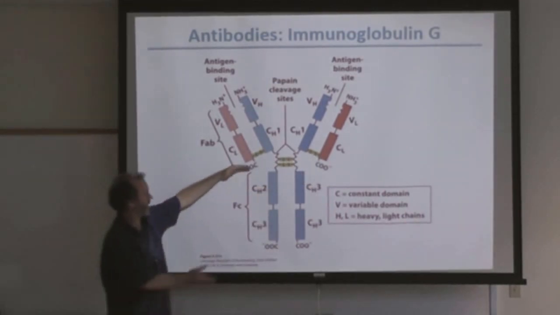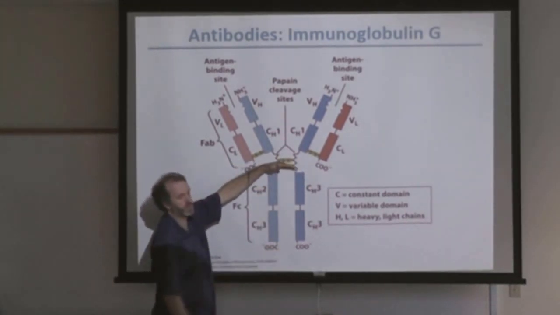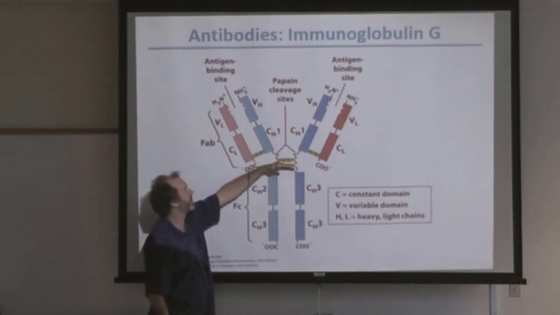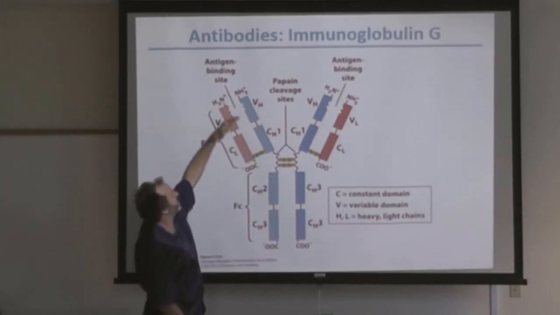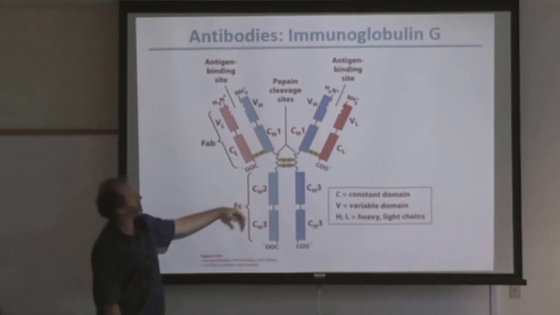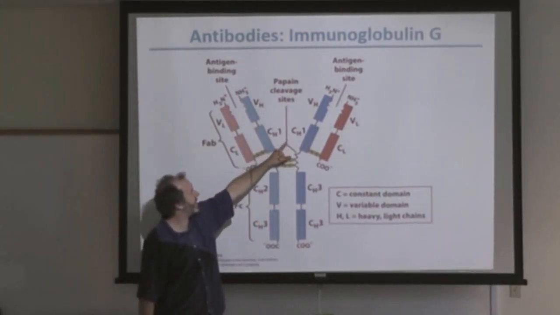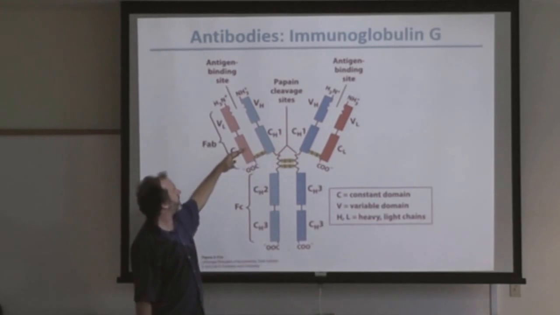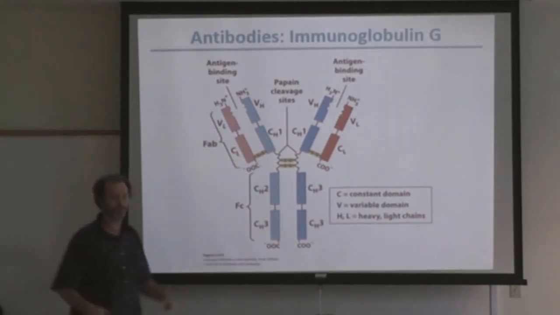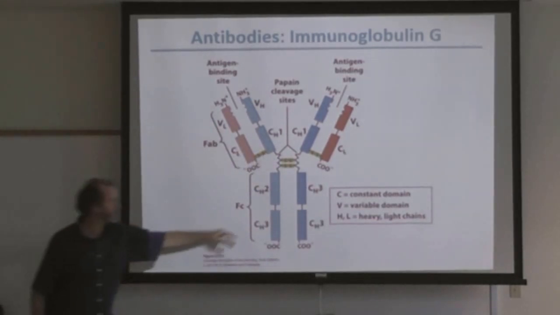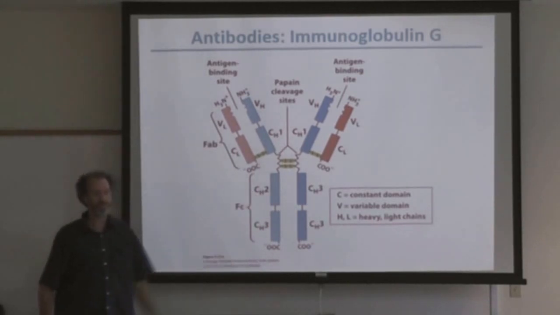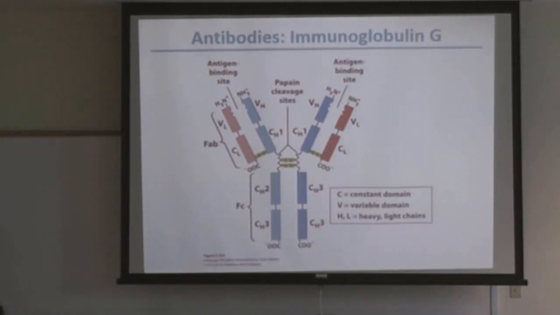Your Fc fragment is this portion, so that's what's recognized by the Fc receptor, and then your variable fragment is this portion. And you can actually take IgGs and treat them with papain just to purify the Fab fragment, if, for say, you didn't want to cause some inflammatory response and interact with that. So a lot of drugs are made just to Fab fragments.